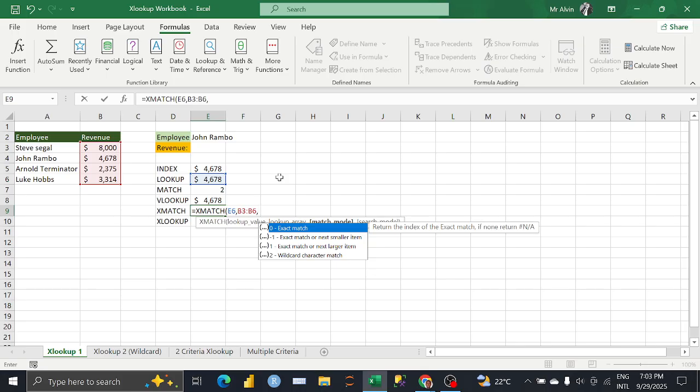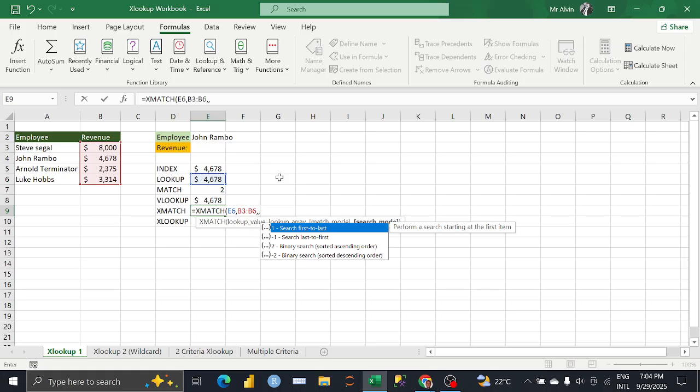Then if you don't want that one, you can skip with a comma because it's an optional parameter. Now here's where it gets interesting. In the MATCH formula and VLOOKUP formula, we had to go from left to right or up to down, so it will bring by default the uppermost or the leftmost value, depending on what you've entered there.